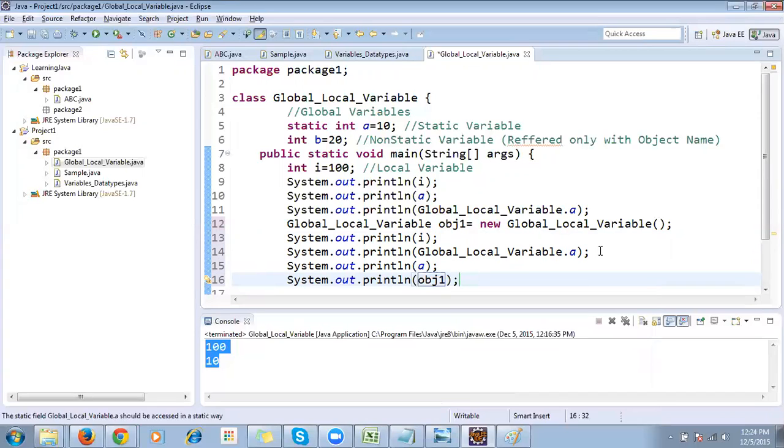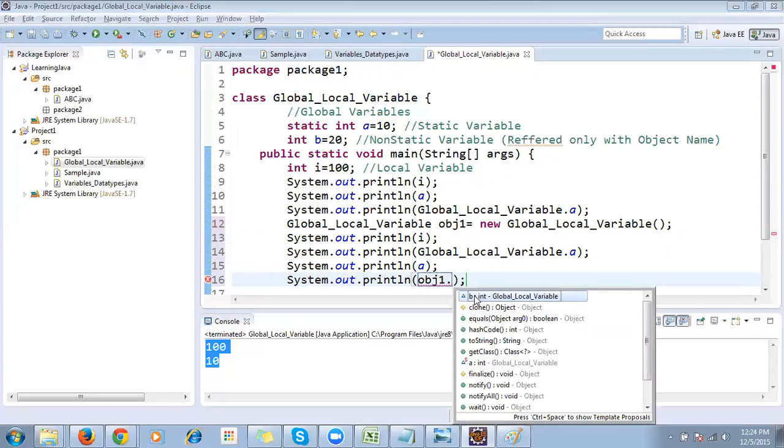See, if we give obj1 dot, it gives me suggestions. Variables are always declared with this triangle symbol. Can you see? These are the methods which are coming from a different class. Can you see the global local variable over here? That means in the global local variable, I have two variables, global level b and a. E means it is global, and S means it is local, static. Can you see the S symbol coming over here? That S represents that those are static. The green round button shows that these are methods coming from the Object class. Object is the supermost class of all the classes in Java, and from there it's getting information. That's the main thing. So now we got it.